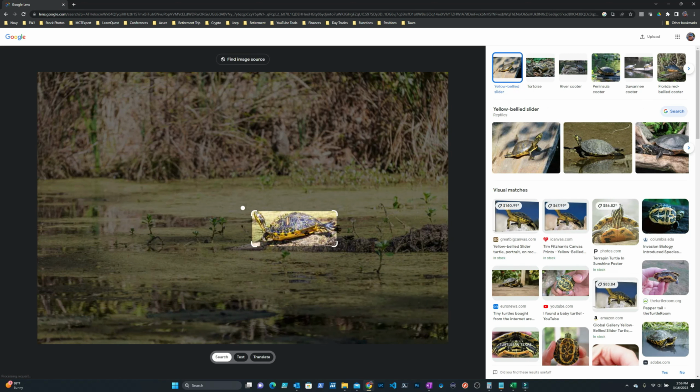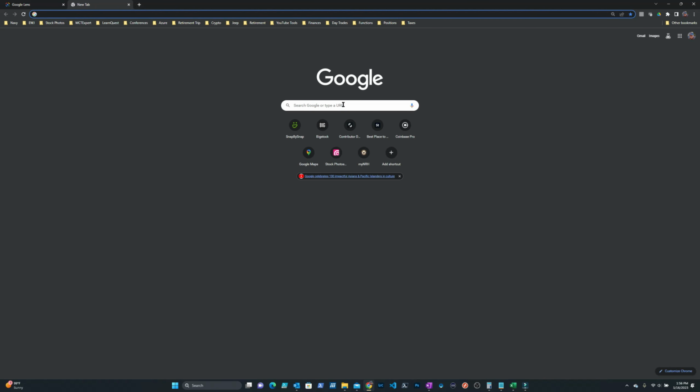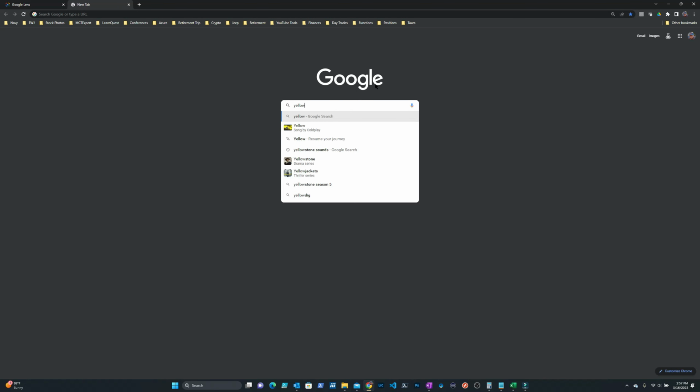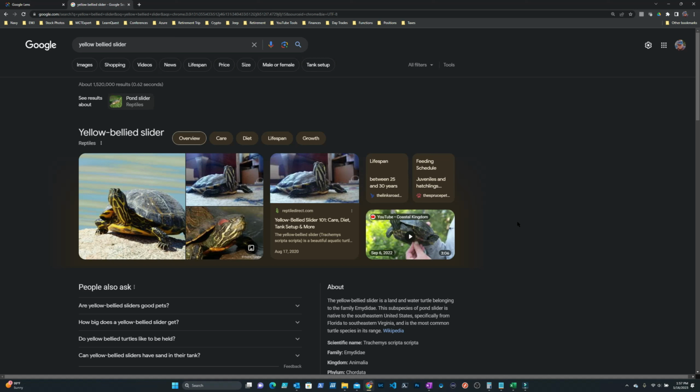Now, I would never have known about this because I know nothing about turtles. So the next thing that I can do is look up what is a yellow-bellied slider. Now, doing a little bit of hunting around here, I'm going to be able to find out not just a common name, but also the scientific name. Whenever I'm working with an animal or a plant, I also want to include the scientific name in my searches. Let's try some more images.